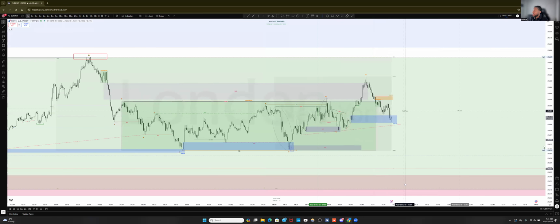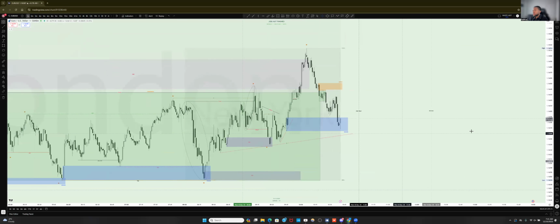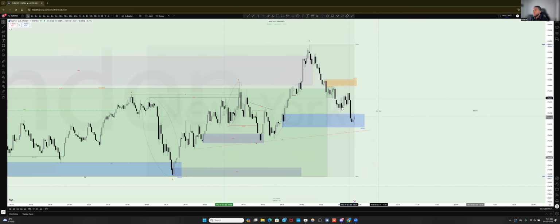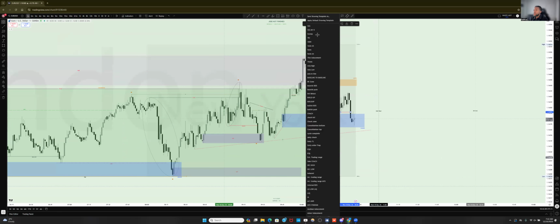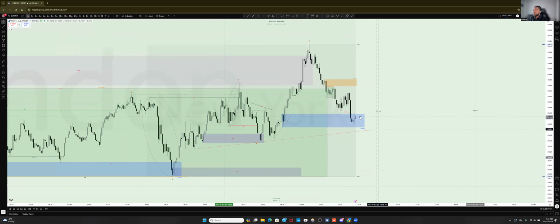So let's get back to this. What did I express? That price gave this build up to fake out, to invite early buyers, to then come down, induce them, sweat them out, to then mitigate this low, this order block. Now, does that mean this order block will hold? Let's take a look. Candlestick anatomy. We had a strong bearish candle that dumped in there.